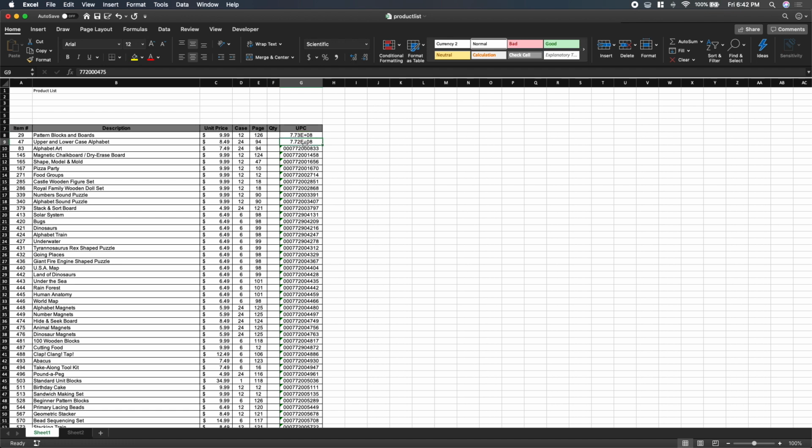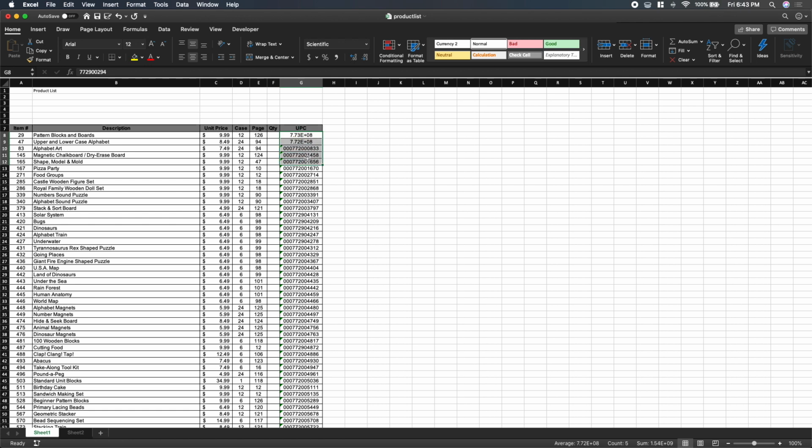But if you ever see the error, it's because of how you're saving the file. Without getting too complicated, if it was a CSV file and then you opened it in Excel and then saved it as an Excel file, it might never have been a proper UPC. So this is how you fix it, as long as the value is preserved.